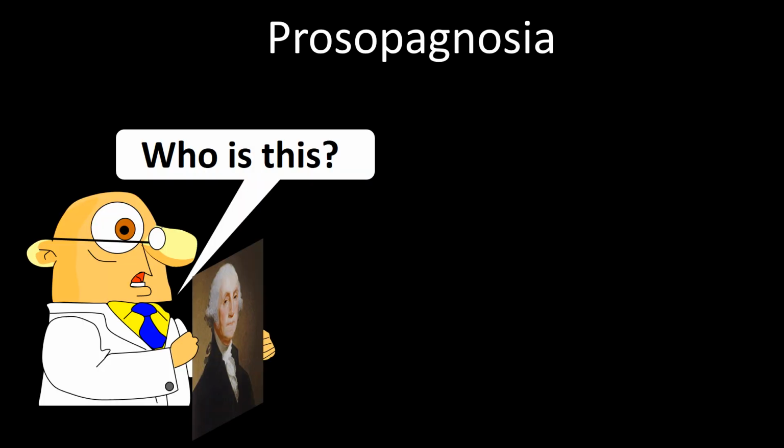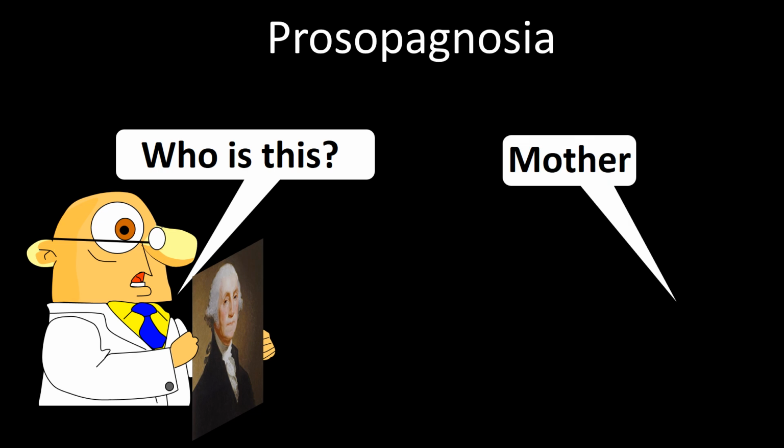The first possibility is prosopagnosia, which, as we defined, refers to the inability to recognize a familiar person in picture or in flesh. Patients with this condition can describe the appearance of a person. If we show the patient with prosopagnosia this picture shown in this frame and ask who it is, the patient may say mother. The answer is obviously incorrect.